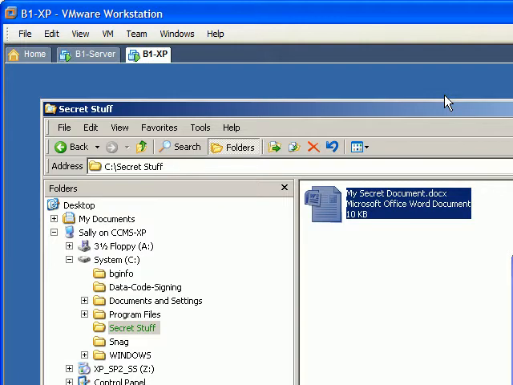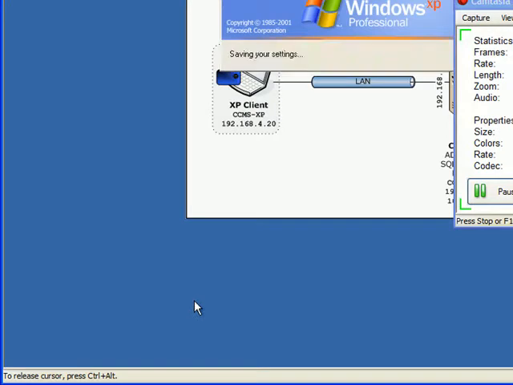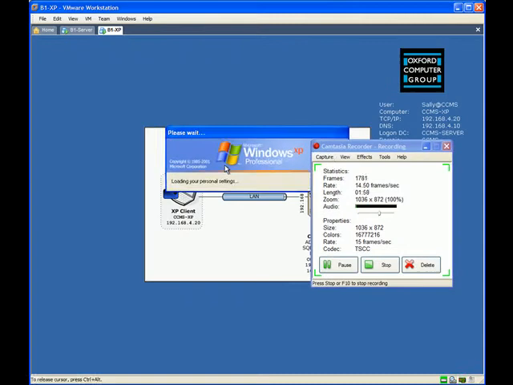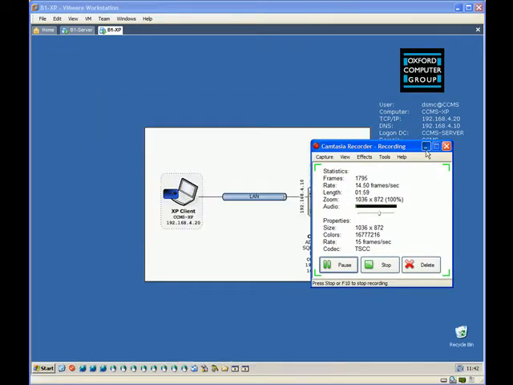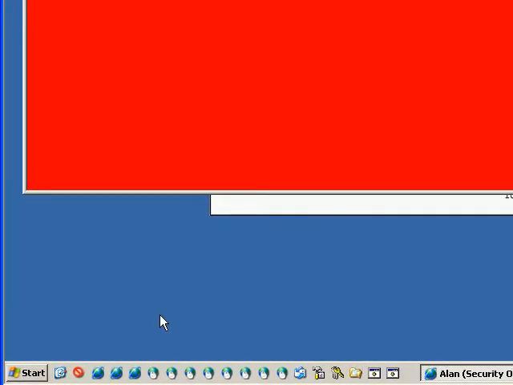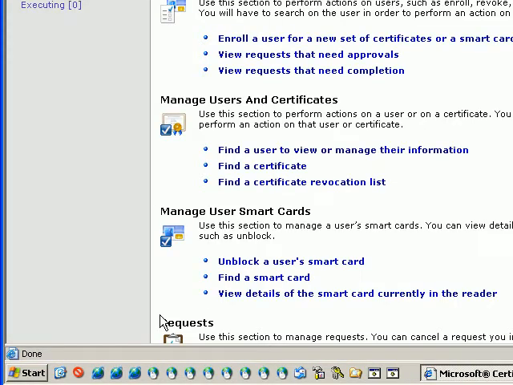It's likely that we would have some kind of automatic process such that when Sally left, we would also revoke her encryption certificate. So we want to do that as well. To do that, I'm going to log in as our domain account, and access CLM as our security officer, who is going to initiate the revocation of Sally's EFS encryption certificate. More likely, if you have ILM 2007 and the CLM management agent, you can have all this happening automatically as part of the deprovisioning process for any one user.